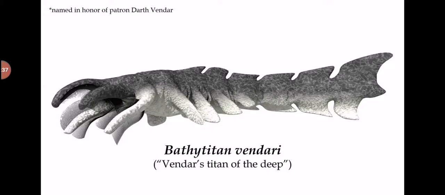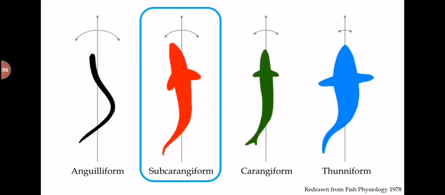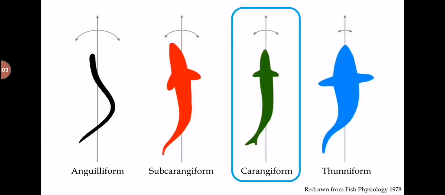Despite this constraint, these giant filter-feeding hadrorachids will become the biggest animals in the oceans and monopolize the niches of large filter feeders. We'll call them tylopods. Meanwhile, another clade of hadrorachid may specialize for feeding on nekton, a lifestyle that may involve another change in their mode of swimming. Whereas subchorangiform swimming involves around 2/3 of the animal's body length, in chorangiform swimming, thrust is generated by rapidly oscillating only the posterior third of the body.